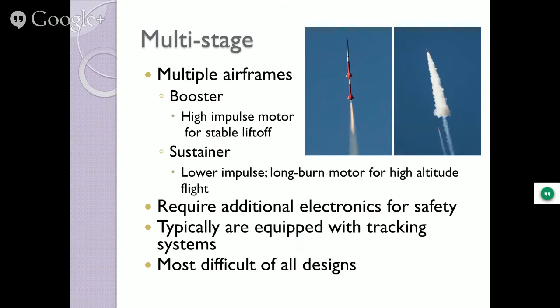Multi-stage. Booster, usually a high impulse motor because you got all that weight you got to get off the ground. And remember, you got to get up to 44 feet per second before it leaves that rail. And then after the booster's done and the sustainer takes off, the sustainer's already moving at some pretty high rates of speed. And so you need a low impulse motor for that. You just let the thing thrust out a little bit just to keep it going. And you can get some amazing altitudes out of these guys. We've gotten some three stages to go up to 40,000 feet plus.